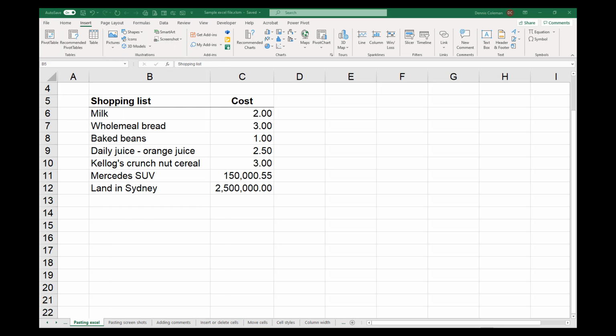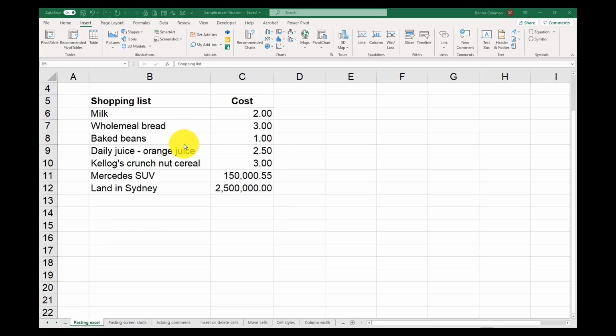Normal pasting of data in Excel can result in a column not being wide enough to show all of the data. To overcome this, you choose Paste Special column widths and the column will automatically expand to show the content.